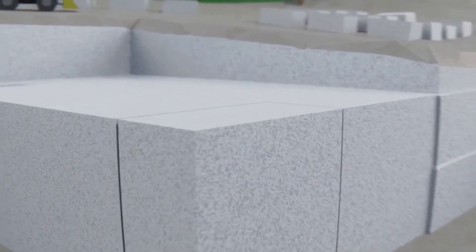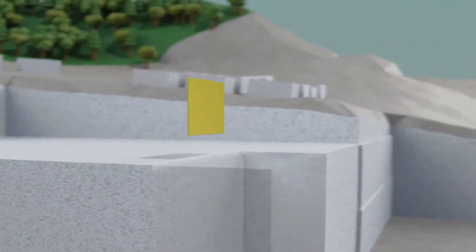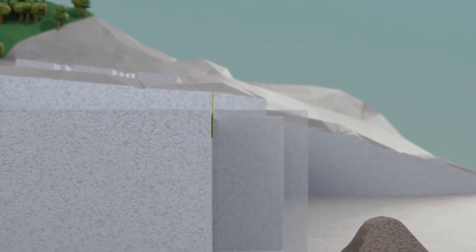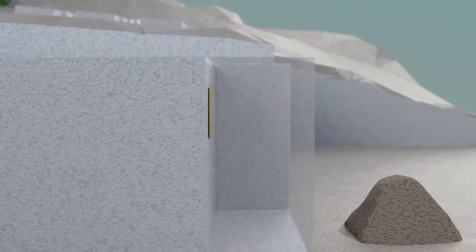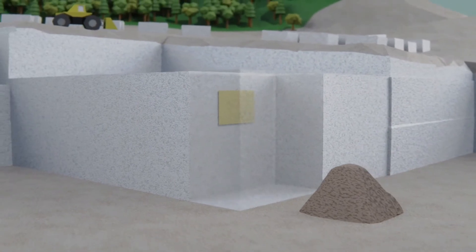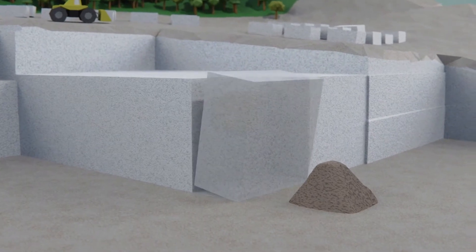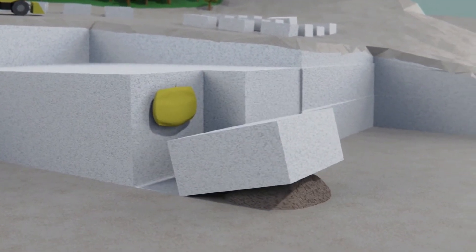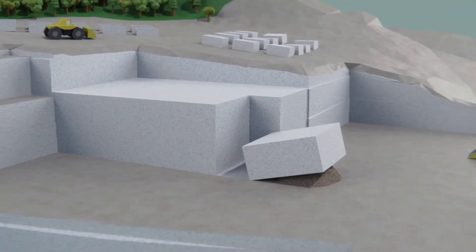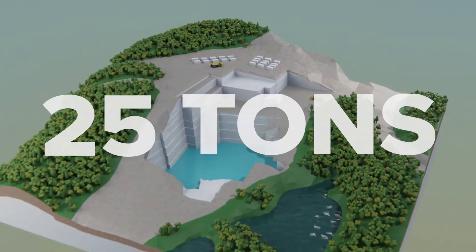The other clever option utilizes a simple bag, similar to an ordinary Ziploc bag but much larger and made from metal. This bag is inserted in the cut created by the wire saw and then filled with water or air. The expanding bag then generates enough pressure on the walls to tip the block. We then have a large block free from the larger block around which we sawed, and continue cutting the big block into smaller blocks, much like slicing a loaf of bread, but resulting in slices that may weigh as much as 25 tons.